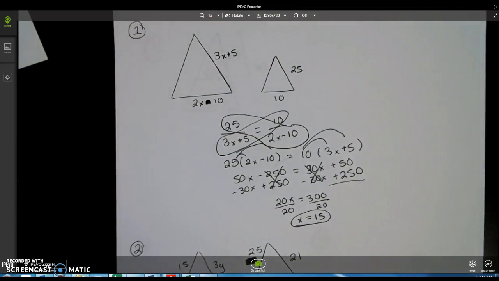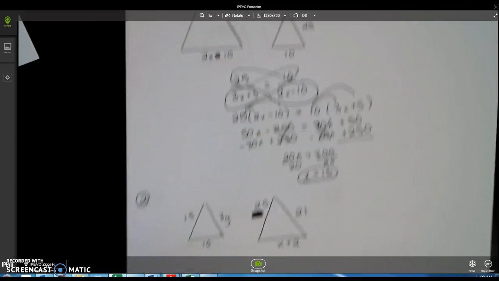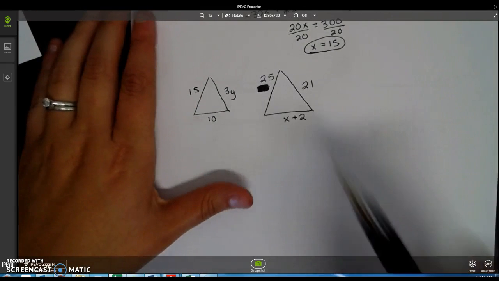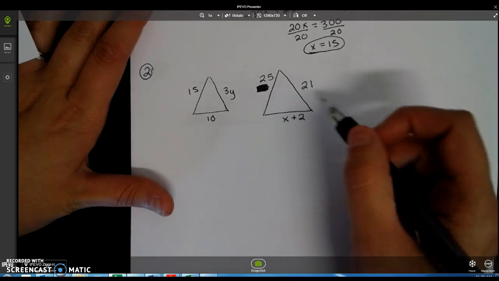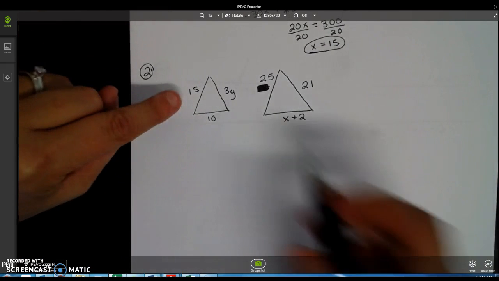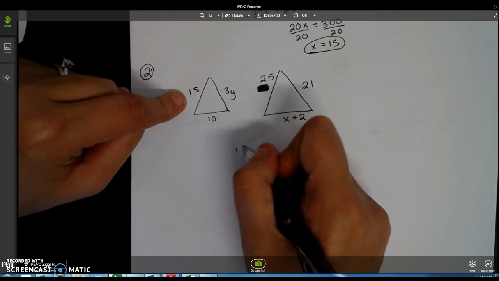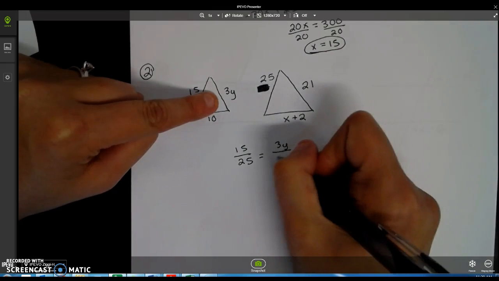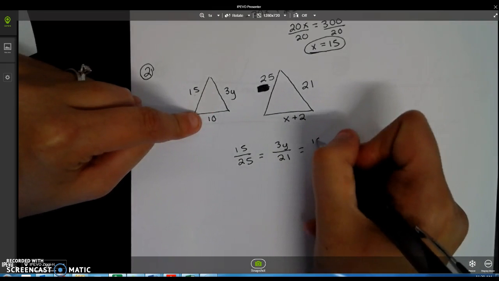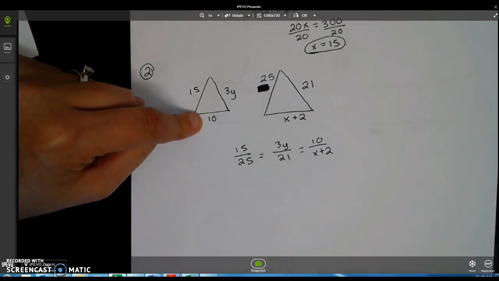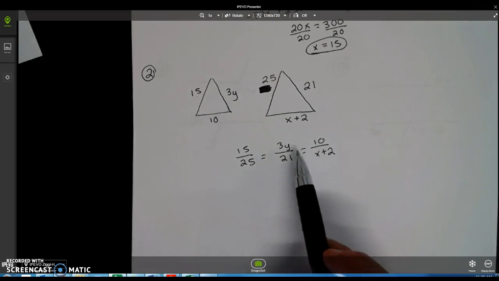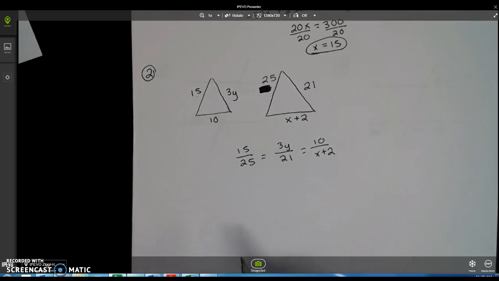Okay. Example 2 is a lot like example 1, but just a tad different in that now I have 2 variables that I have to solve for, right? So I'm going to go ahead and set up all my equations, and I'm going to start with this side and match it to this side. Okay. If I have 2 equal signs, then I need 2 equations, right? Because I do have 2 variables. So 2 equations, 2 equal signs yields 2 equations.